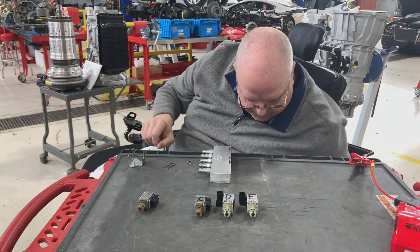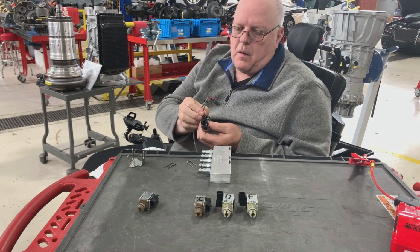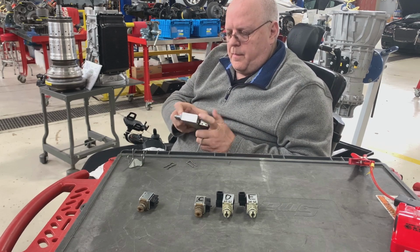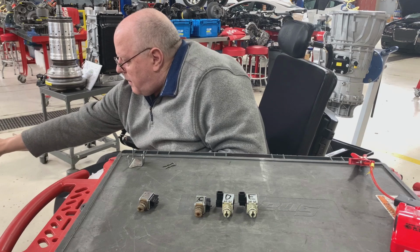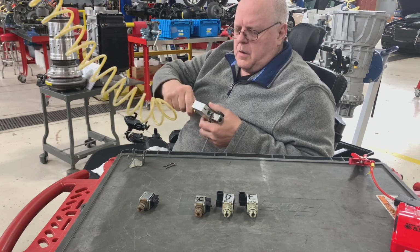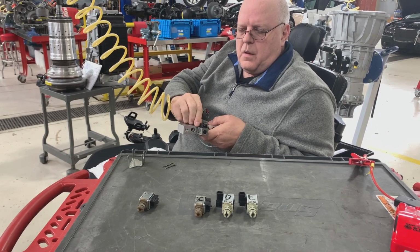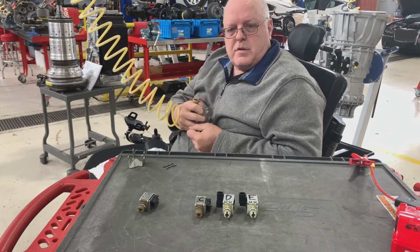Let's check it for the ability to click first. So it's clicking just fine. Put it in the tester. Hold it in place with a clip. Connect the air to it. It's allowing air to come through just like it should. And now here's the electrical. So that one appears to be working as it should.